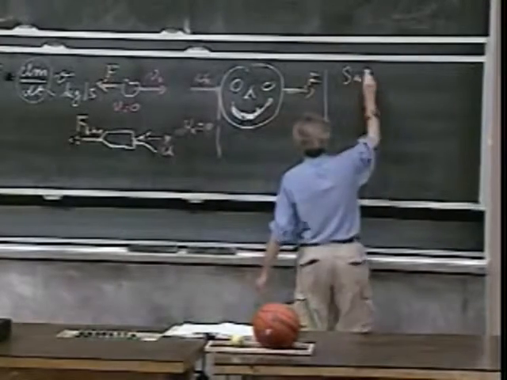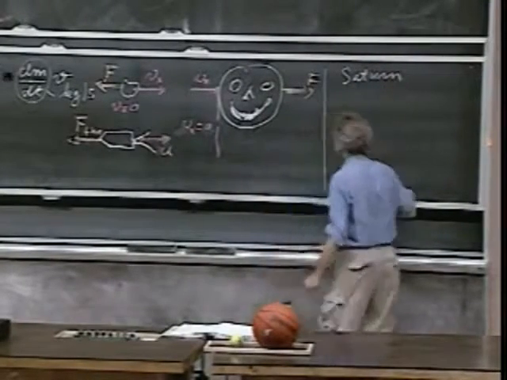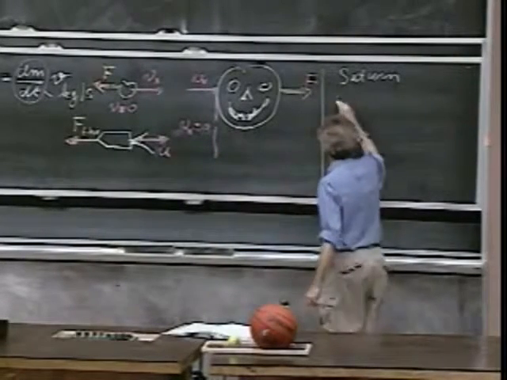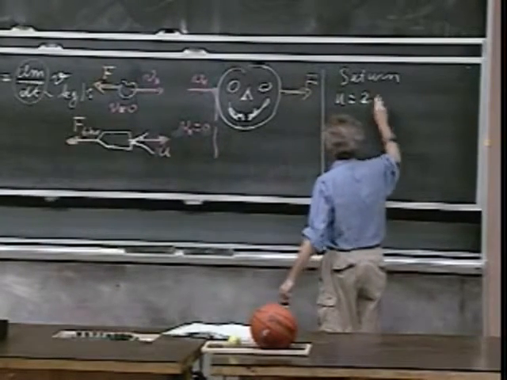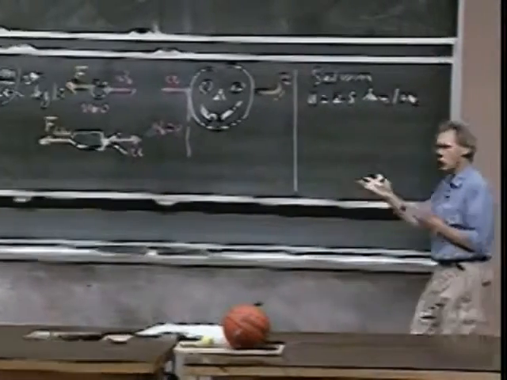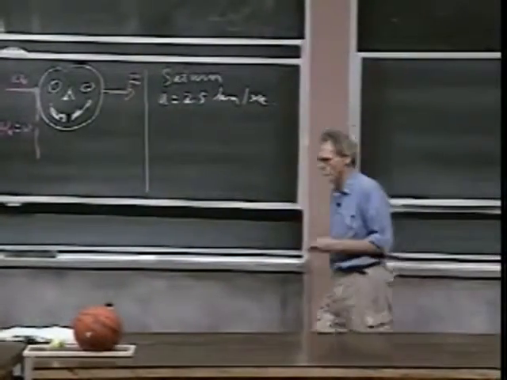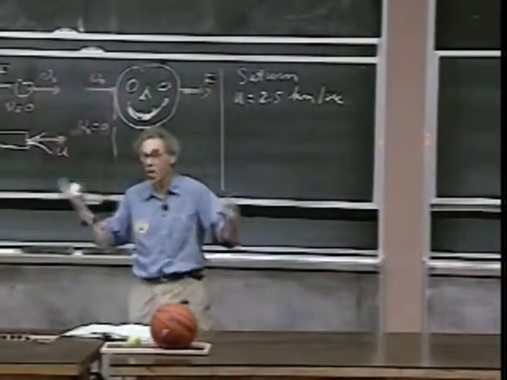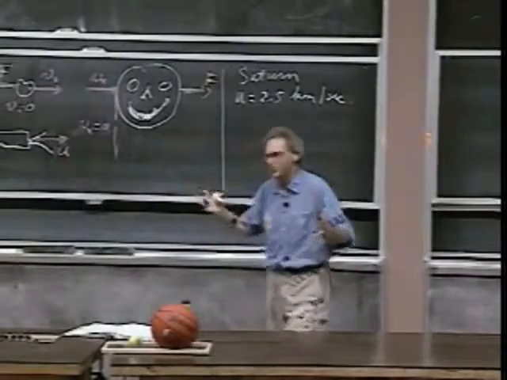Saturn. For the Saturn rockets, the speed u was about 2.5 kilometers per second. So the gas came out with 2.5 kilometers per second relative to the rocket. And the rate at which this gas was coming out is phenomenal. 15 tons of material per second.